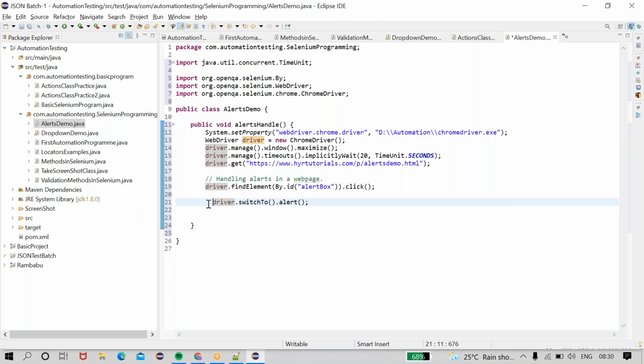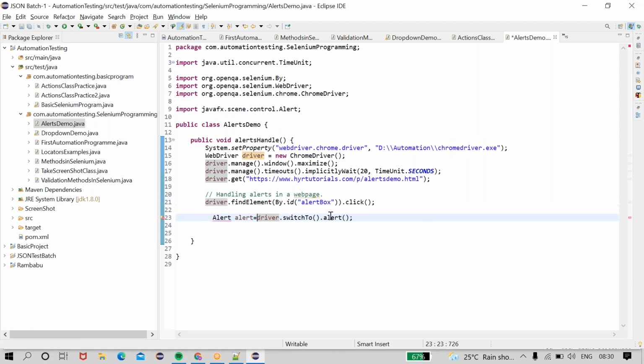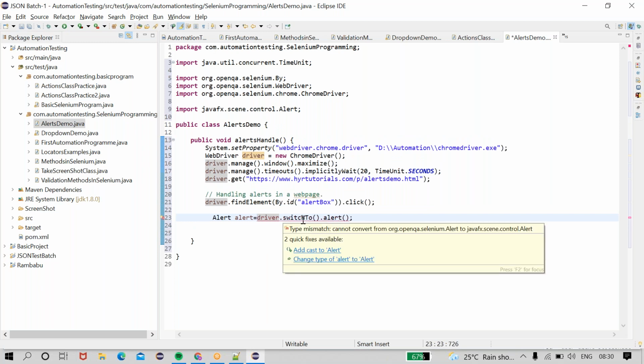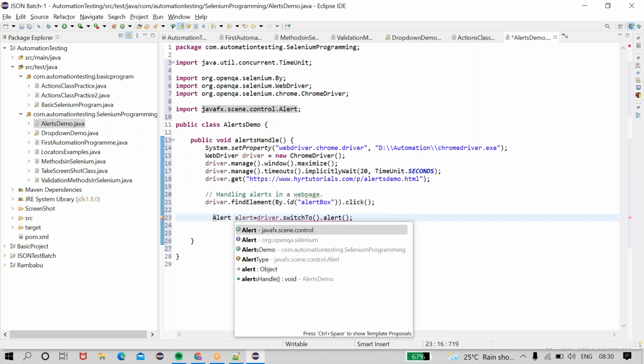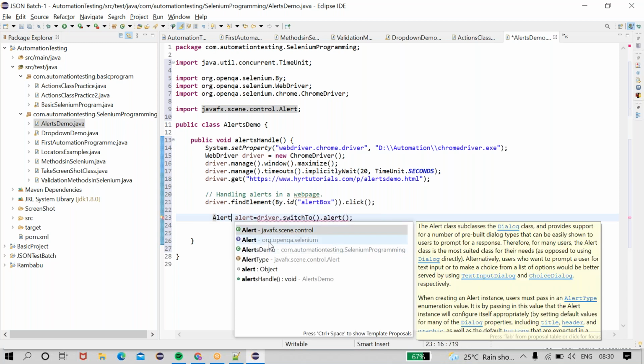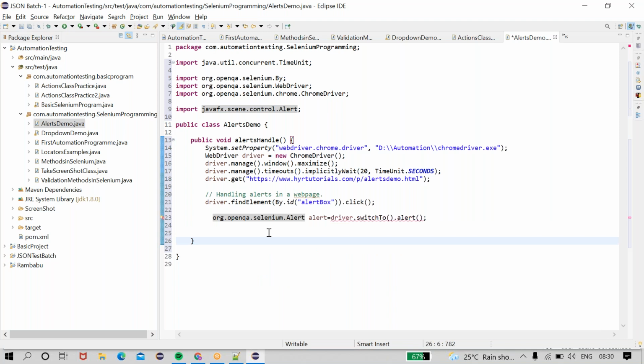If no alert is present, it will show some exception. Take it from the interface Alert, Open QA. Sorry, guys.